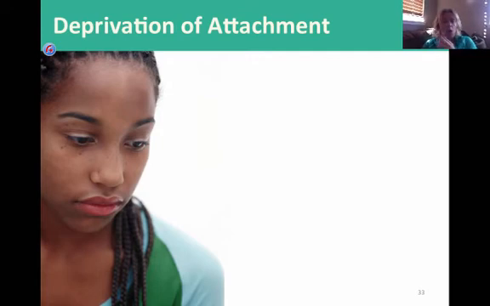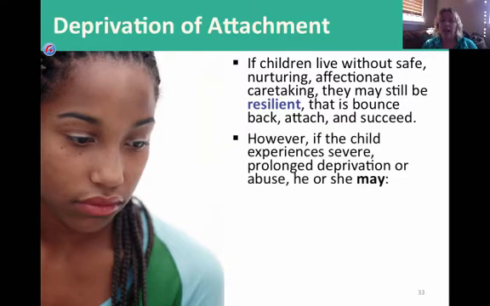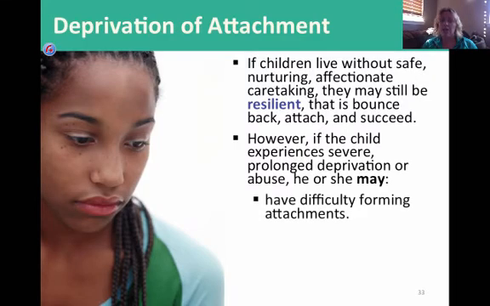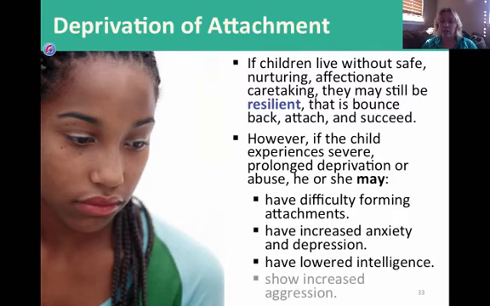Now, some things that we do know. What happens with the deprivation of attachment? If children live without safe, nurturing, affectionate caretaking, they may still be resilient, okay, and resilient means that they bounce back, attach, and succeed. However, if this child experiences severe, prolonged deprivation or abuse, he or she may have difficulty forming attachments, have increased anxiety and depression, have lowered intelligence, and show increased aggression. So we do know that, while there's a fine line, and obviously we have to go back into personality traits and things like that, severe prolonged deprivation or abuse can still have some very long-term negative effects on child development.